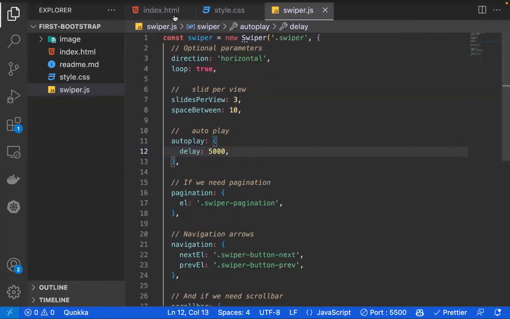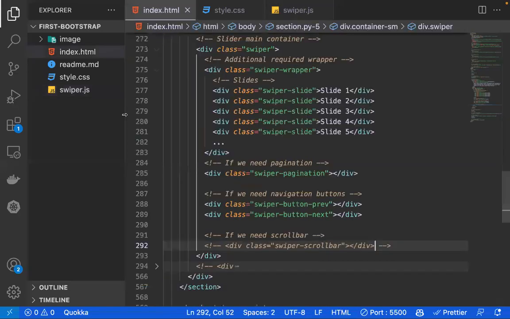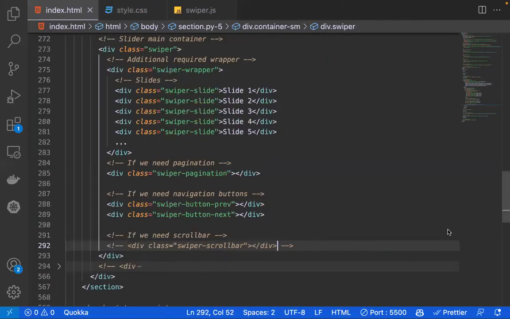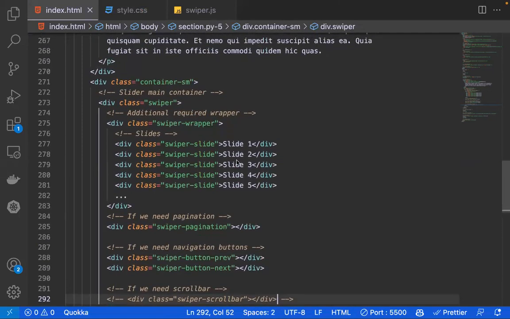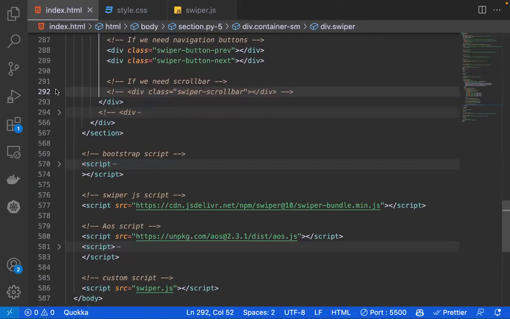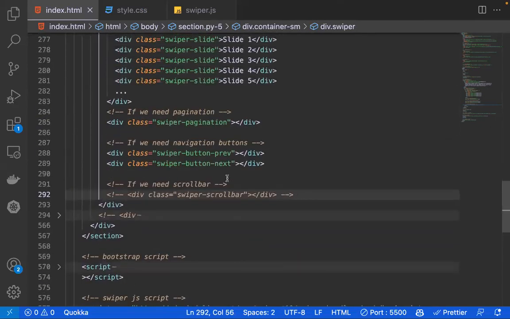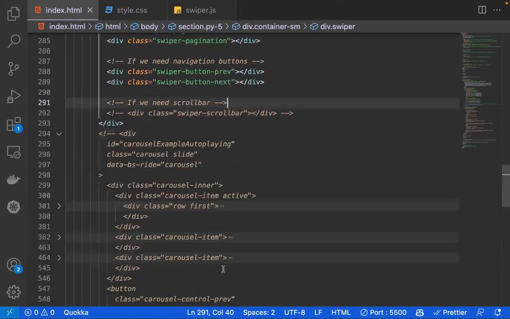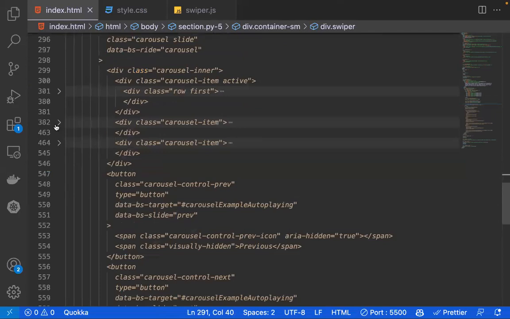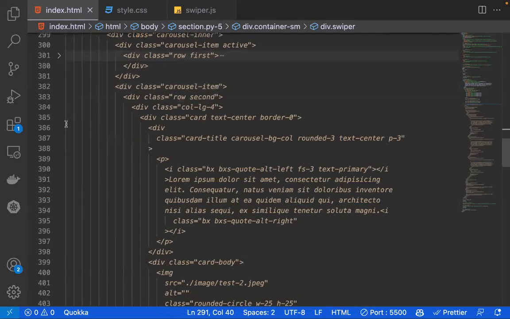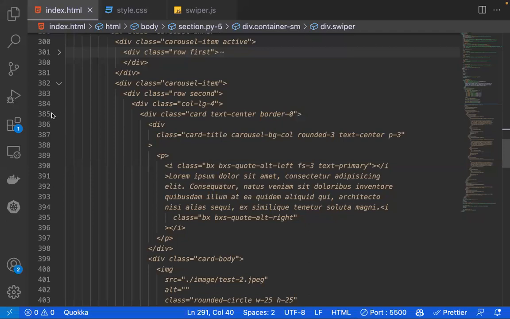So let's go back to the coming index. Okay, so it's here. Let me look for the card. This is the carousel item, and then this is the card.